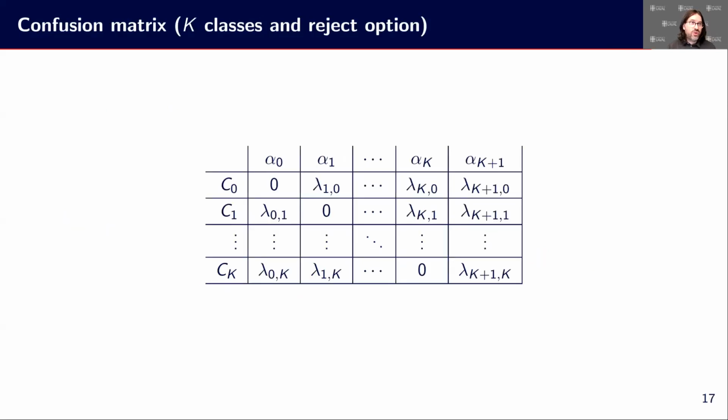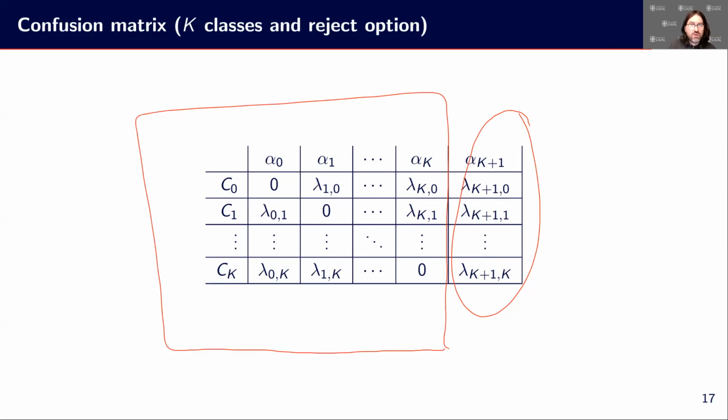And then we get a new confusion matrix that is an extension of the two first that we saw. We have K classes, but we also have a reject option. So this is no more a square matrix. This is rather a matrix of K plus 1 columns, because we are adding this column here, versus K lines. So all these things are the same as we had before for K classes, plus 1 column, which is the column of the rejection cost, basically.